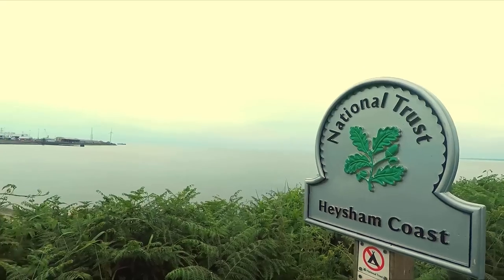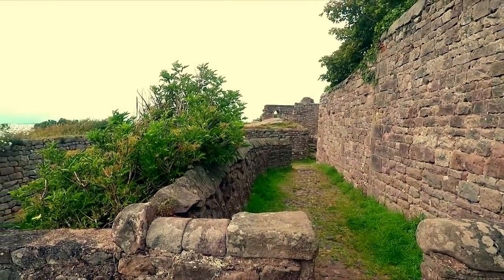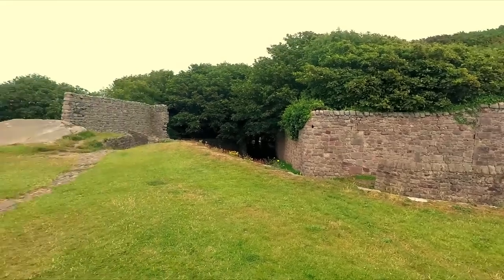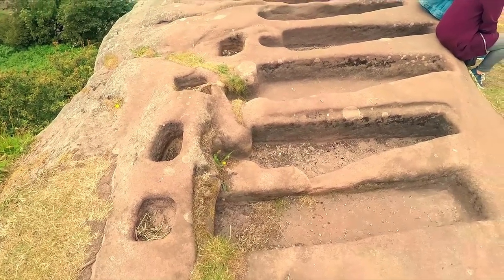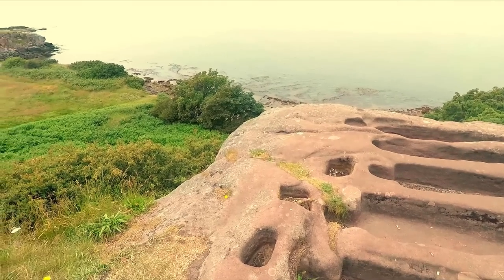Barrow is over there and if all goes to plan I'll be there tomorrow. Today I'll have a rest and then head into Heysham town centre to show you something. These cliffs at Heysham have been settled since the last ice age, but the remains of an 8th century chapel now occupy the site. Most notably are stone tombs cut into the rock — there's nothing else like them in the rest of the British Isles. You might recognize them from the album cover of Black Sabbath's Greatest Hits.